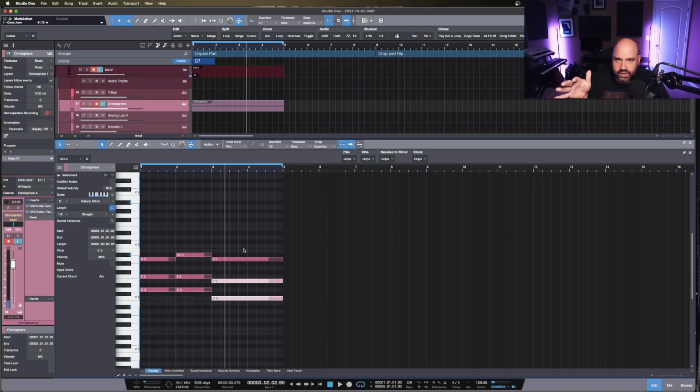Now, that's a cool progression. It works, but it's super basic. Anybody could do it. There's nothing really special about it. You put scale quantize on and click around randomly and you're going to get something like that. It's not super fun, and you're not showing off skills. So if we wanted to start injecting our own type of flavor into this, I could say, all right, I'll make this a 9th. So my first chord will be a 9th.